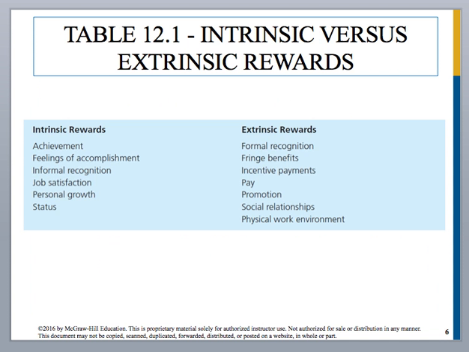We're going to look at table 12.1 of your textbook, and you can see a diagram of the difference between the two. So intrinsic is your status, personal growth, job satisfaction, informal recognition. It's the pat on the back, it's a good job. It's the quick email that your manager sent you. It's feelings of accomplishment. You achieved something, you accomplished something, you finished something. Extrinsic rewards is your pay, a promotion, physical work environment. They can actually put you in a corner office with a great view. It could be formal recognition. You get a certificate. It's something that's announced publicly. There's various fringe benefits, a trip, a watch, so on and so forth.